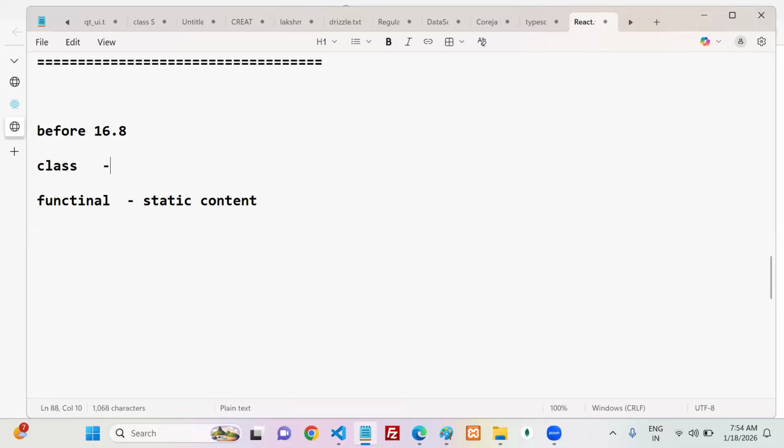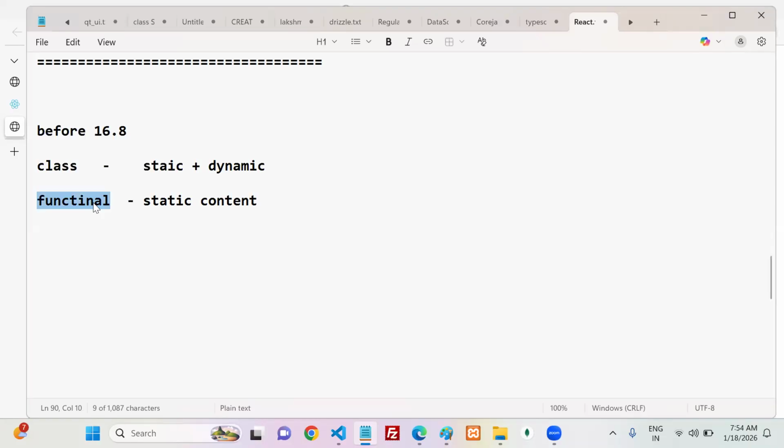If you want to perform this kind of DOM operations, they used class components. That means for static plus dynamic, which components did they use? Class components. For only static content purposes, they used functional components, yes or no?